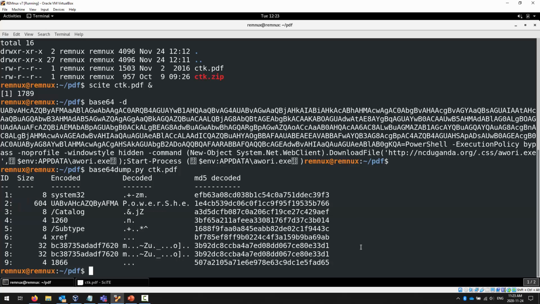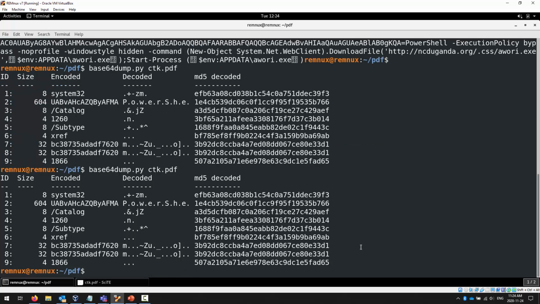We can hit the up arrow. base64dump.py, ctk.pdf. We want to look at ID2, and the uppercase S indicates it to decode it into ASCII text so we can look at it. The first time I typed in base64dump.py and then ctk.pdf, and it gave me this information.